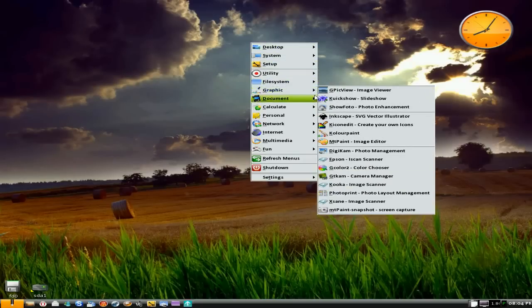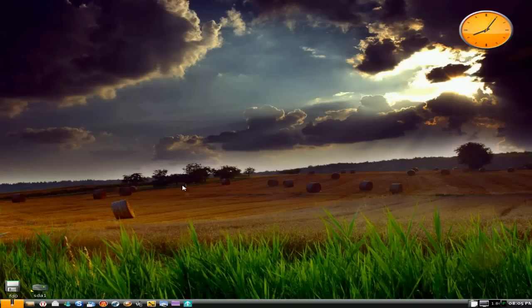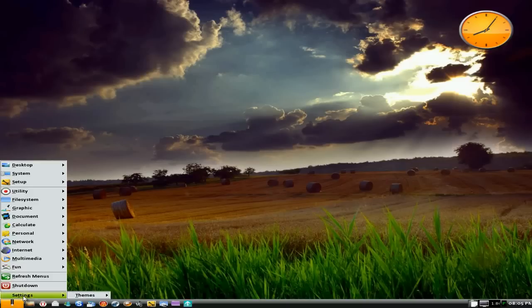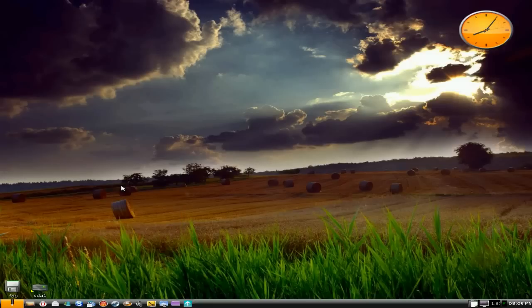What should we do? Oh, yeah. We'll go to create your icon things. Okay, icon edit. Yeah. I've not tried it, but it looks like it could work. I'm going to play with it a bit more, but I actually downloaded it today, so I've not had much time to play with it, really. But all I'm saying is it loads quick. It ain't crashed. Nice. Only 350 meg, though.